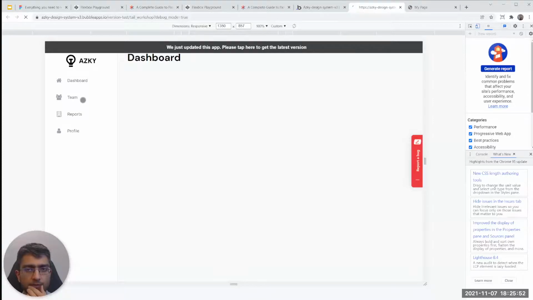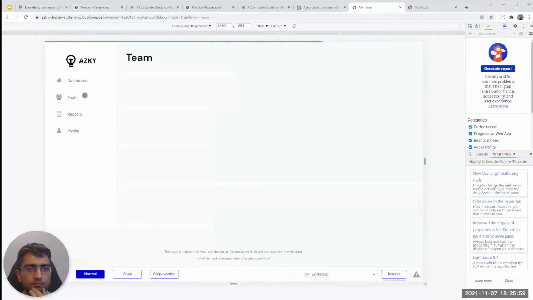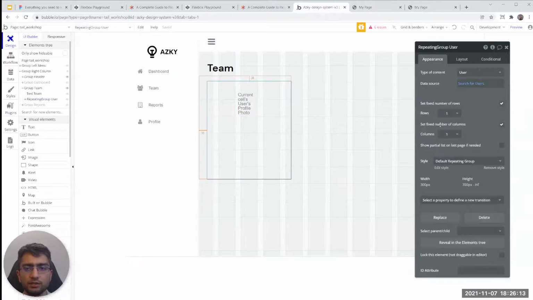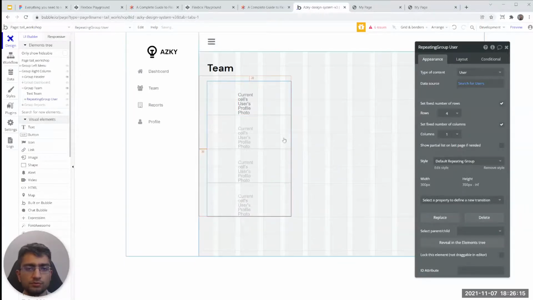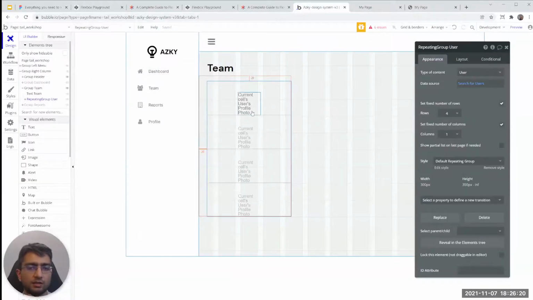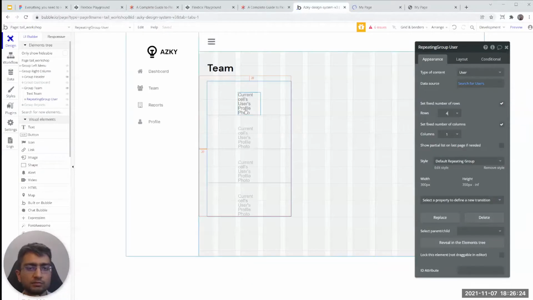It's taking a while, isn't it? So we have 1 by 1, it's a user in the database and their profile photo. If we make it 4 rows like we used to have, kind of like fixed cells, that's fine, the standard repeating group behavior that we are familiar with generally.